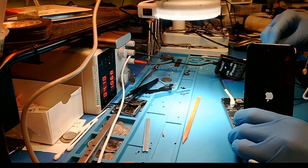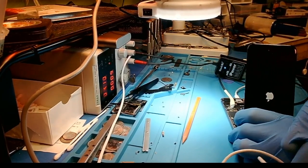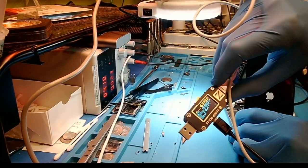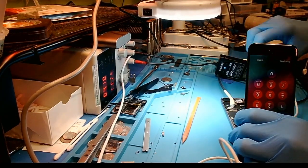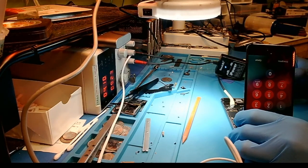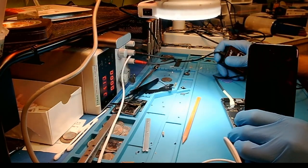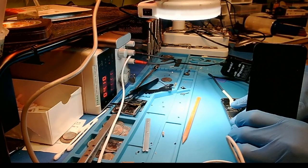Let's see — plug that in. And is it charging? Yes, it is actually charging now. So you can see, a technician that doesn't have a DC power supply connected — they just fixed their issue with a new battery. But we can see that we didn't, because if we turn the device off here, you can see we have such a huge leakage before prompt to boot. So that's going to be an issue — that's going to be a short somewhere.